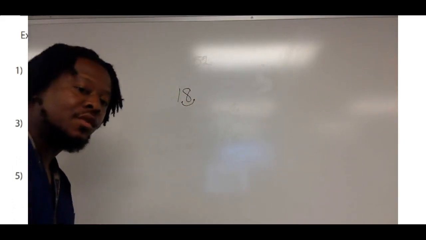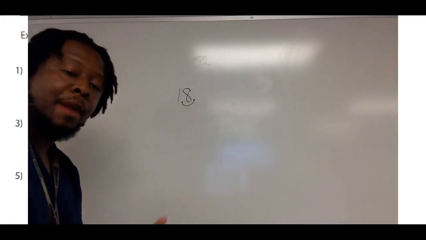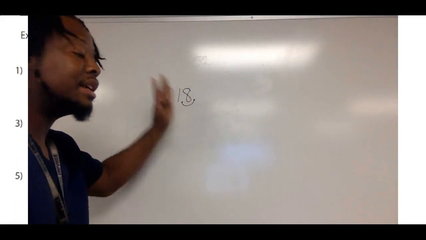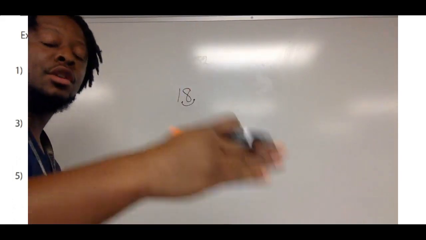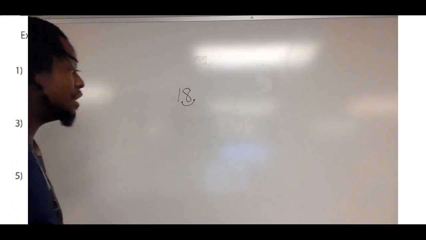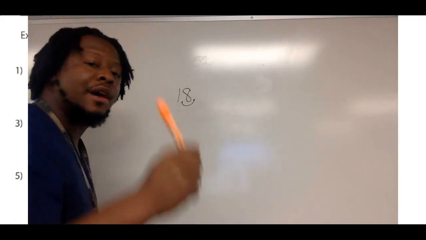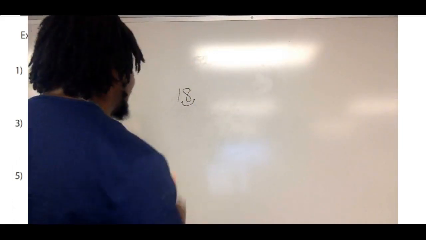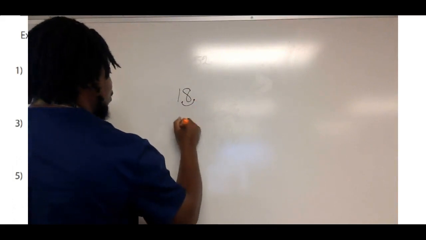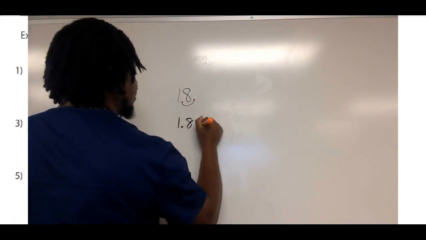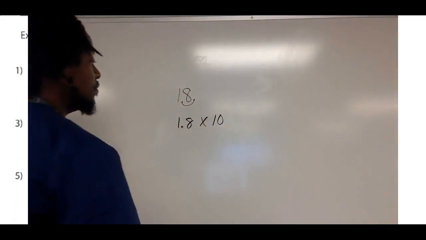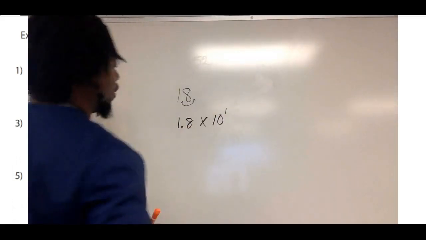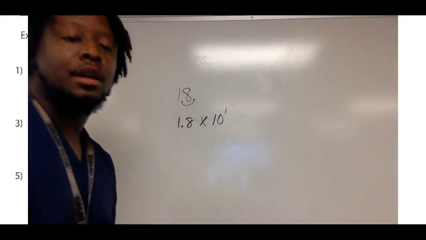My expectation is for you to get a pen and a piece of paper, or a pencil and a piece of paper, and write these numbers down and do your loop-de-loops. That's my expectation. And then return to your digital device and put the information into your digital device. If you're not doing that, you're not following my instructions, and I don't expect you to get it right if you don't follow my instructions. That becomes 1.8 times 10. You can say to the first power, or you can just leave it as 10. Either one. Let's try the next one.